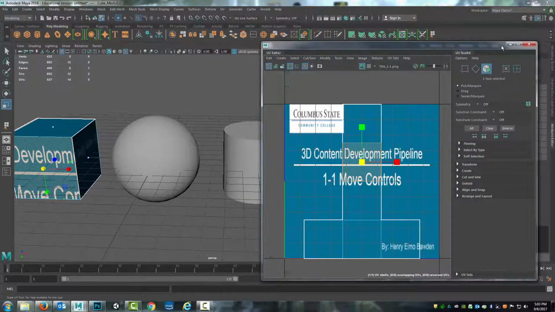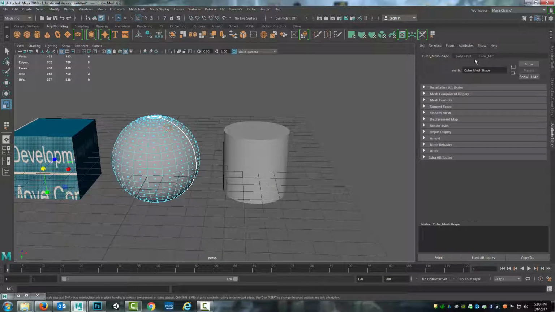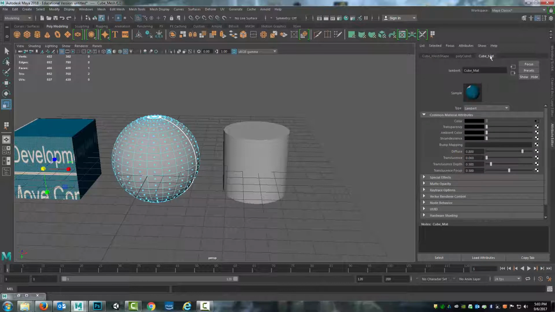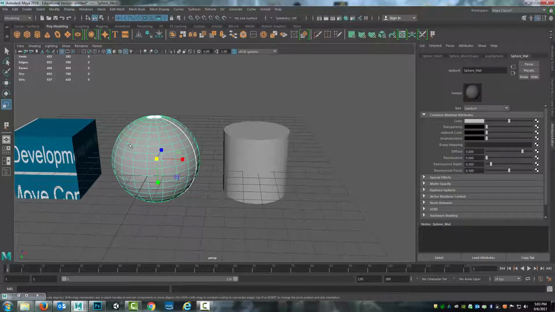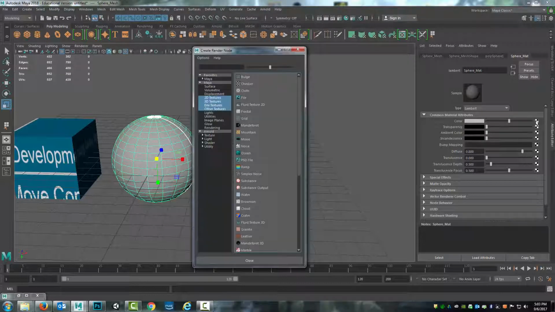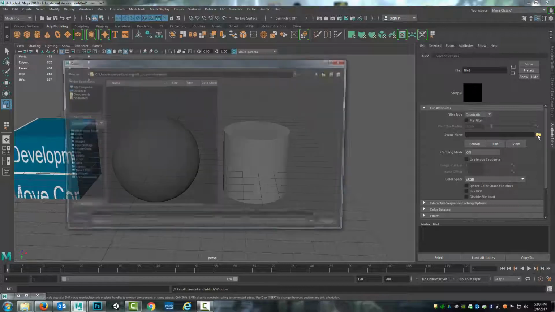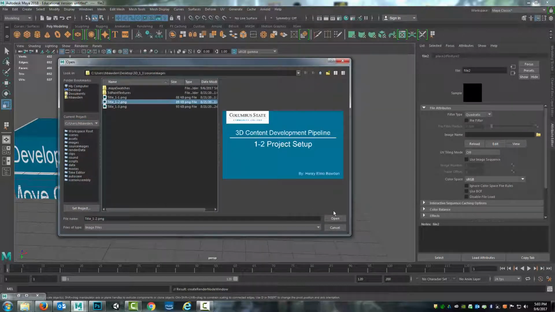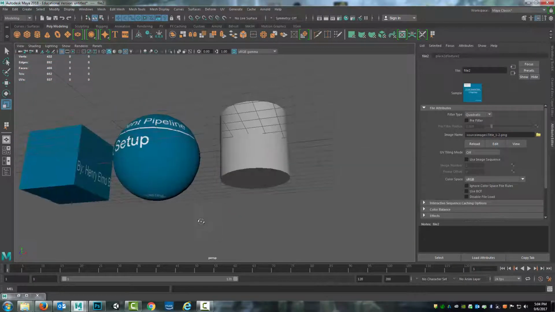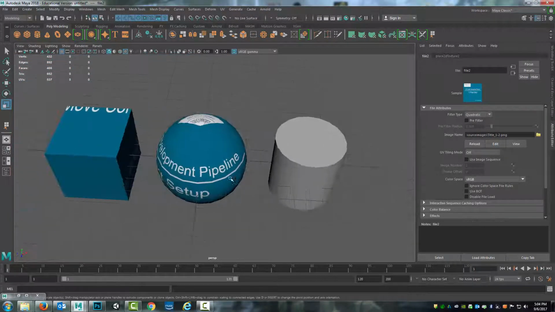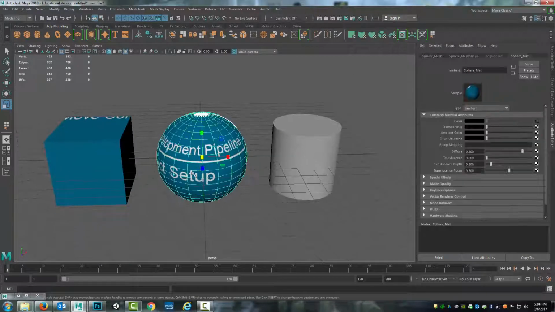I'm then going to move to the next object and its material. So for the cube matte, okay, let me switch to object mode, make sure I'm working correctly. Okay, so for the sphere matte, once again, under color, I select the checker box to create render node, select file, and I can select the folder. And this time I will grab title 1-2. And you can see that that's where it is, and I have it upside down. So let me get that straightened up. And so there we go.